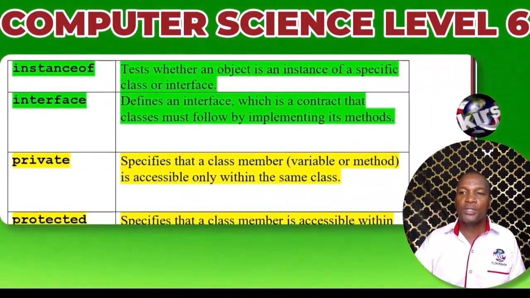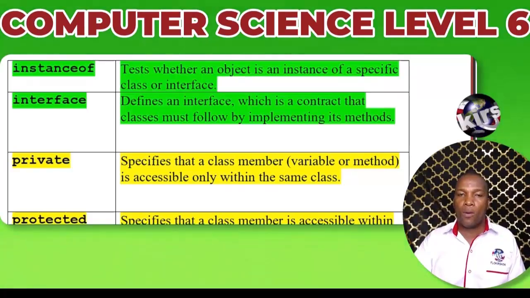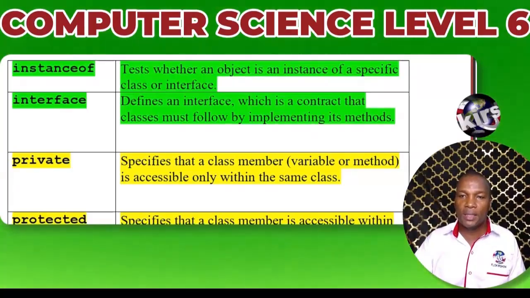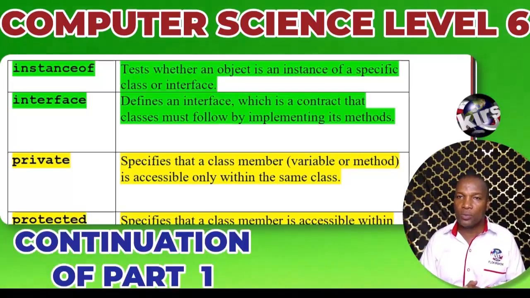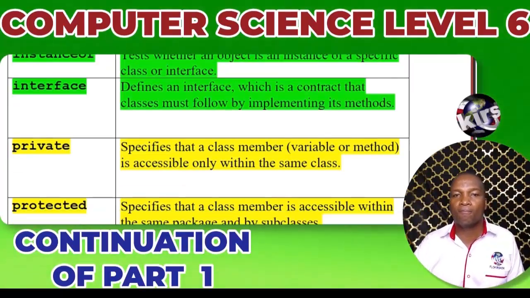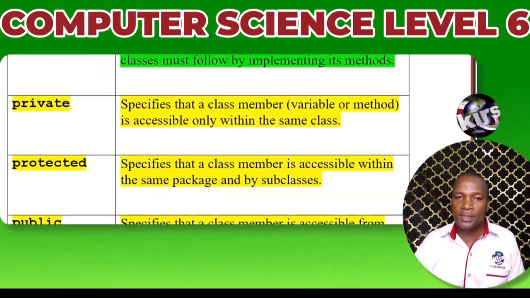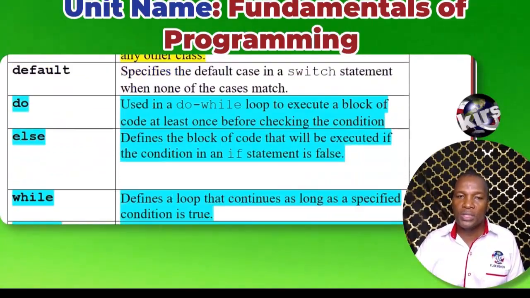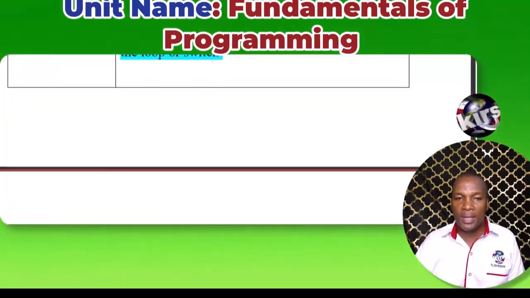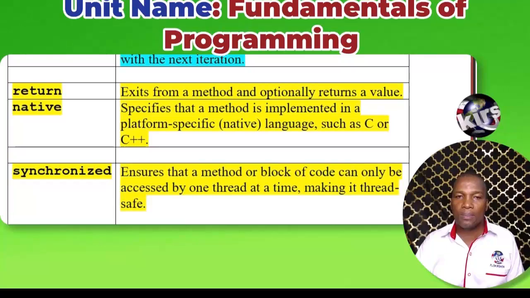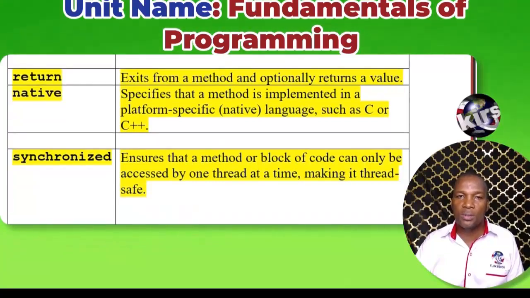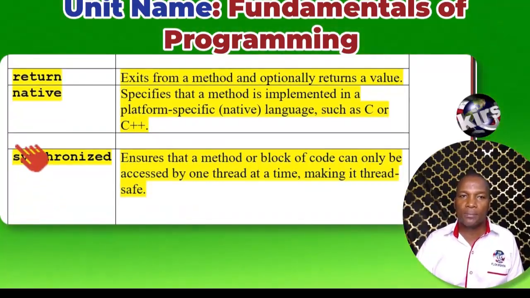Then proceeding to part 2 of Java keywords. Remember, we did not finish all the Java keywords in part 1, and that's why we need to finish up with the following. The last bit that we concluded with was about the keywords which are used in control statements, but now we are supposed to proceed with these other keywords.